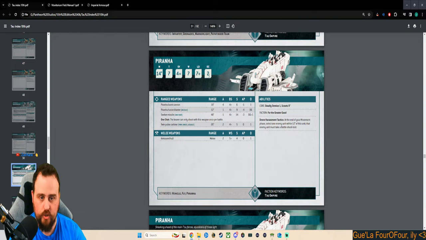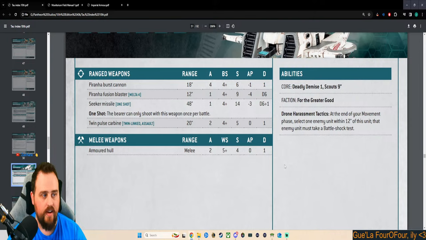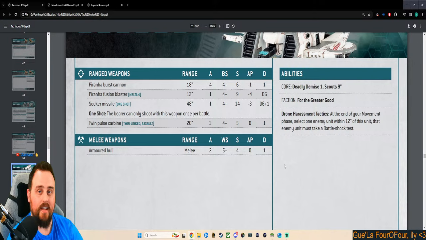Now, the other thing for us to look at is Drone Harassment Tactics. I will zoom in on that for any of our VODers. At the end of your movement phase, select one enemy unit within 12 inches of this unit. That enemy must take a battle shock test. Notice that it does not say one enemy unit in line of sight within 12 inches of this unit. So if they're on the other side of a wall, they still have to take a battle shock test.